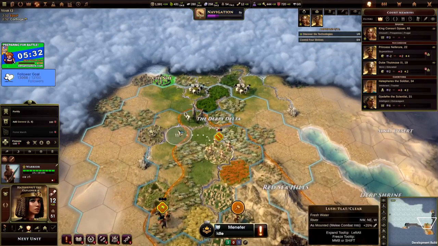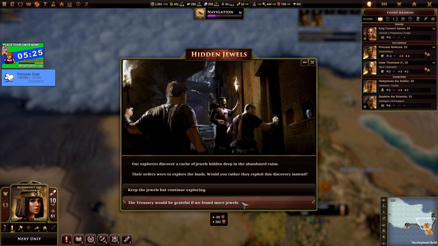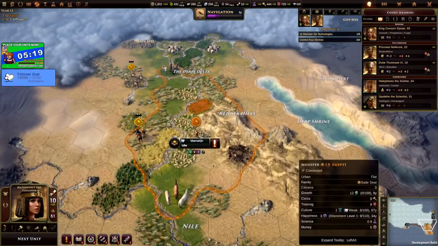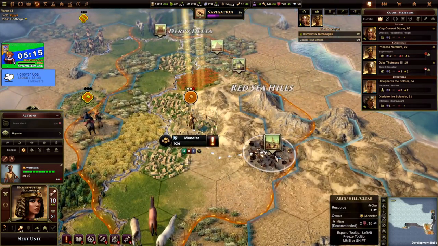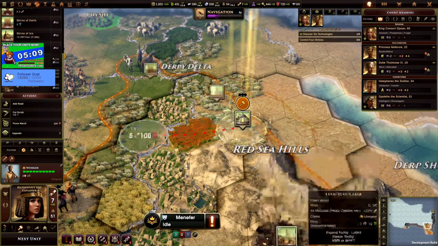Sure, let's get him to study things. I like that. Okay, let's just do that. Oh! That's a city site there. Okay, yeah, let's keep going up there because that feels like a good option. That feels like a very good option. Actually, I should probably make a shrine. That would be good.